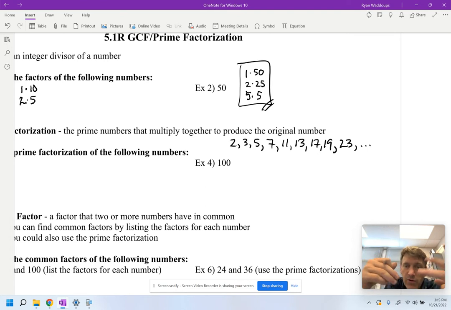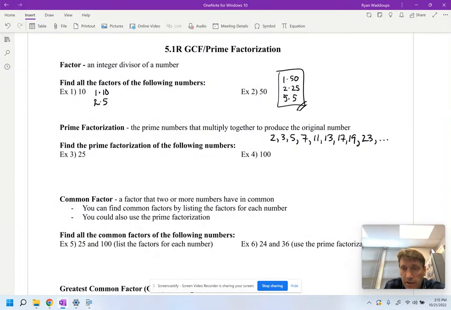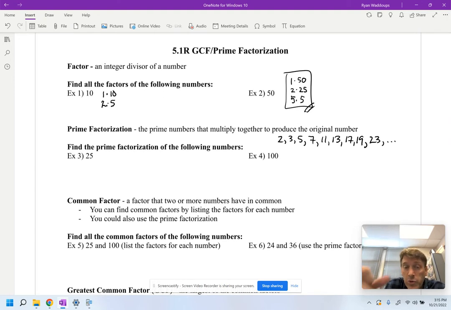So the only thing you can divide evenly into 2 is 1 and 2. The only thing you divide into 3 is 1 and 3. Notice 0 is not on the list, nor is 1 on the list. Those are unique numbers. The only factor that 1 has is 1, and 0 has infinitely many factors, 0 times any other number. So 0 and 1 are unique numbers, but the rest of these are prime numbers. Notice also that 2 is the only even prime number.